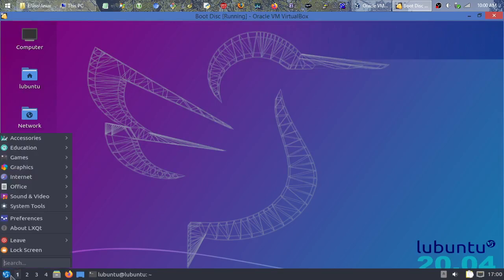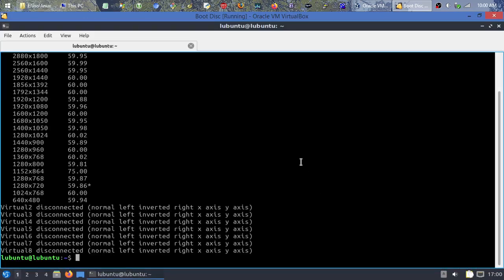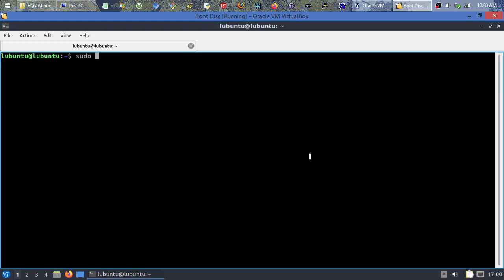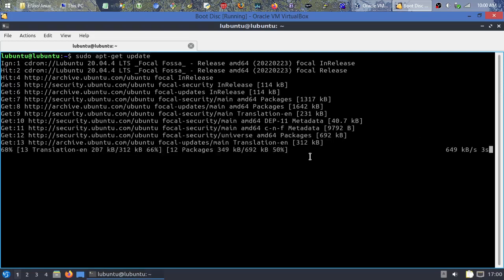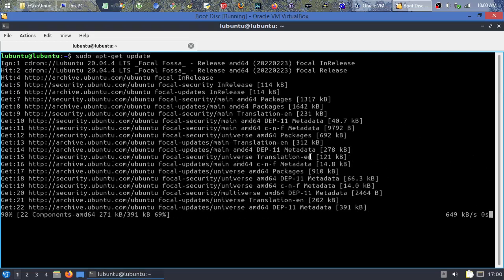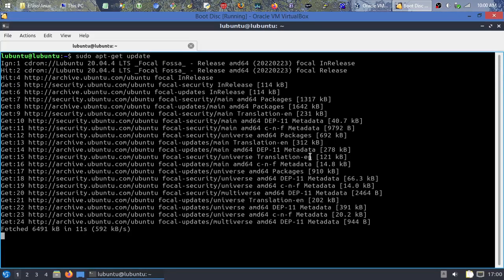To run updates on here you can do `sudo apt-get update`, which downloads the latest manifest files about packages. It's kind of like an ugly version of an app store — Linux set the precedent for that and then Apple and Google followed suit adding the eye candy layer. Once that's done you can attempt an upgrade, which I've already done and those changes have persisted. That's why when I started my virtual machine it was already at a reasonable resolution — because I'd tuned it and the USB image saves that stuff.